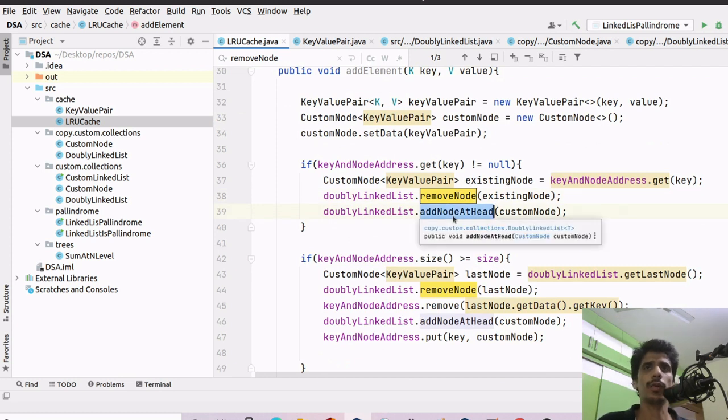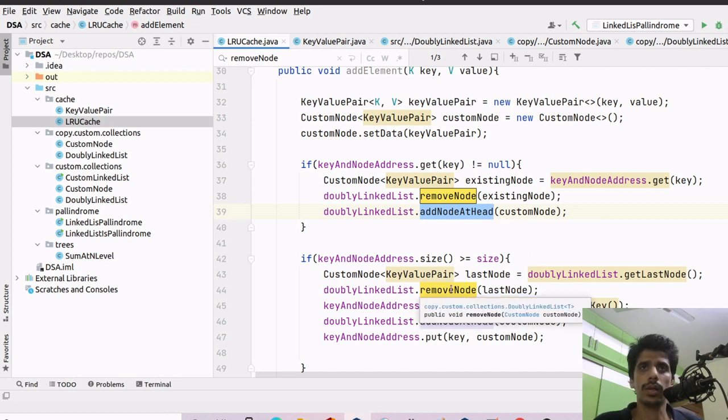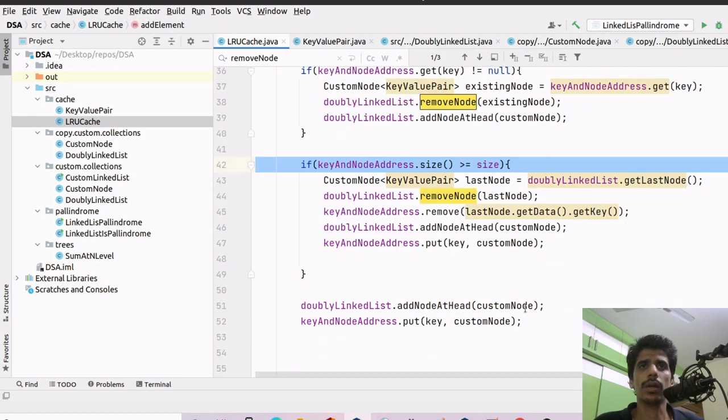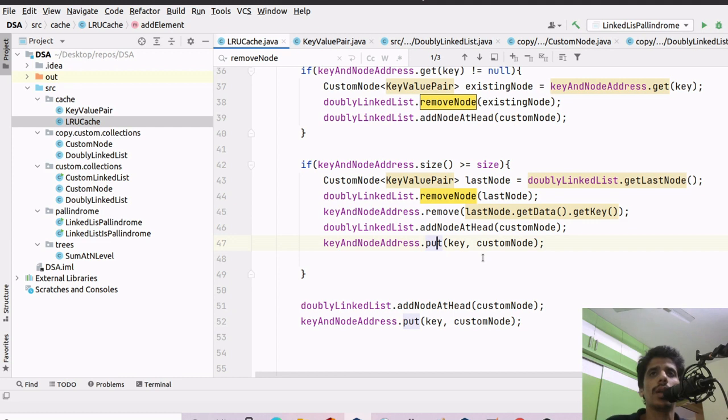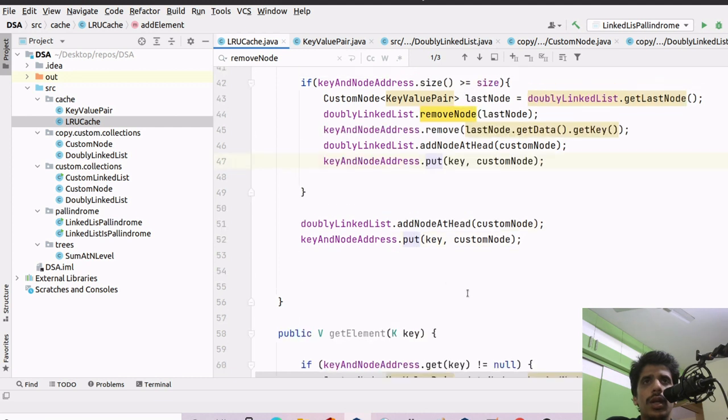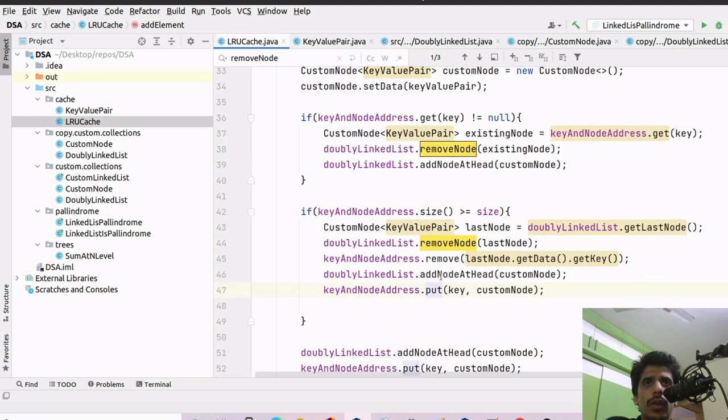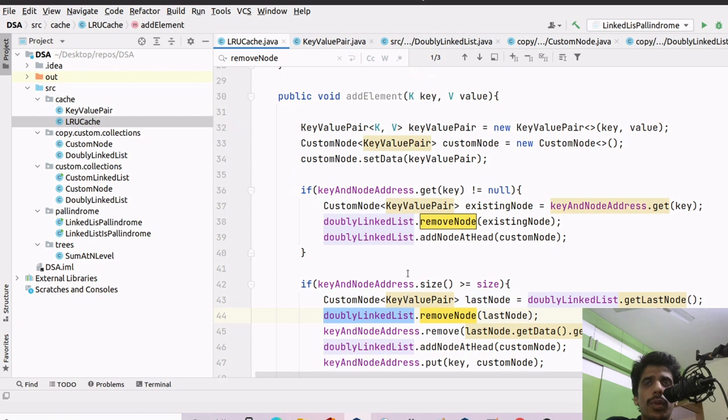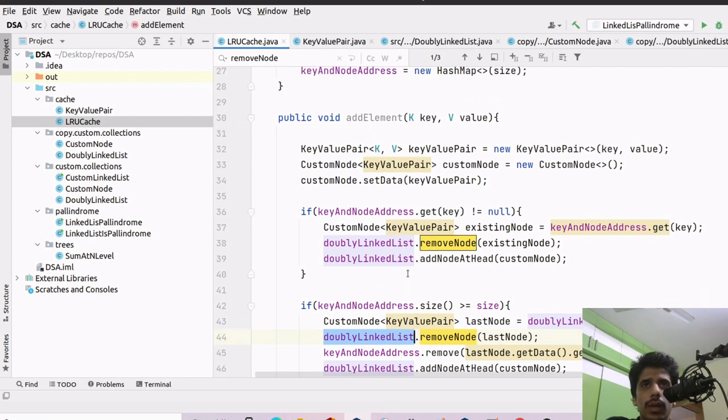Anywhere it is there, we will add the node at the head, and then if the size is greater than the size which was there, then we will remove one element from the last of the doubly linked list, which is the least priority, and then we will put a new node at the starting. That's all the logic we have done. Now we should optimize or refactor this code. The repetitive things, basically we should put it into a new method. That part we will be doing.